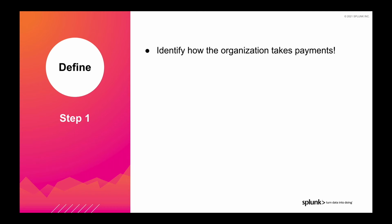After you identify how you take payments, create data flow diagrams. Data flow diagrams start with the point at which a consumer gives you their credit card information. That might be them typing their credit card number into a website. That might be where a card is swiped or a chip is inserted into a reader. But at that point where that consumer is giving you the card data, you draw a diagram of every system, application, and network that card data touches as it moves through your environment and to the processor.